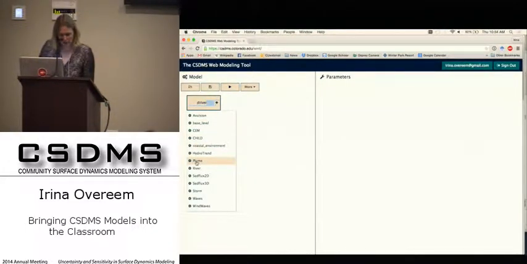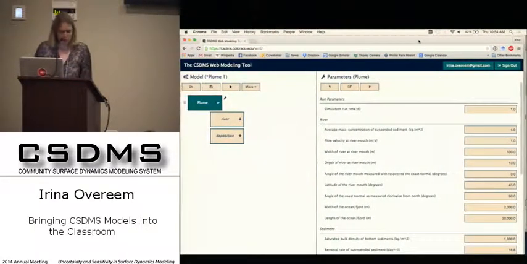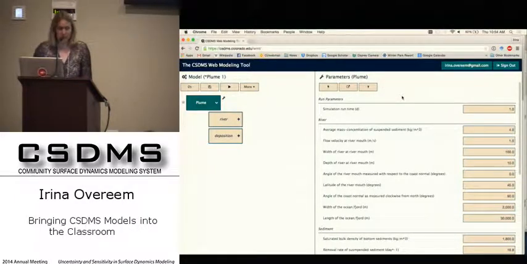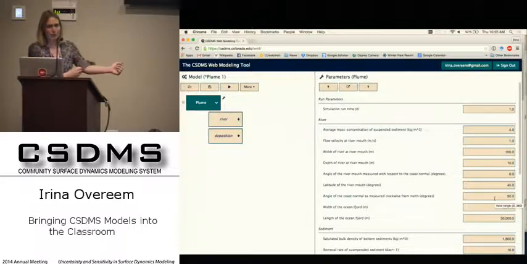For example, the lab that I was opening was Plume, and this is what the environment would look like that you would run Plume runs in. Plume's a river plume model, so it takes concentration of suspended load and flow velocities, widths and depths, etc. Typically I try to have people play with things so that they invent what they want to vary, but I do provide guidance, and with the questions in the labs there are main learning points.